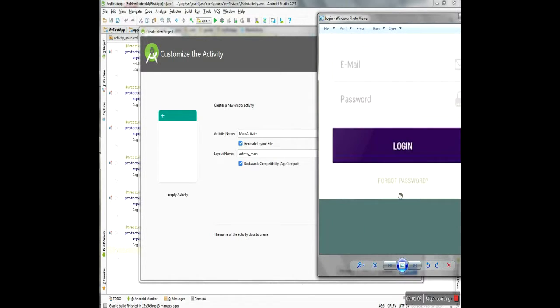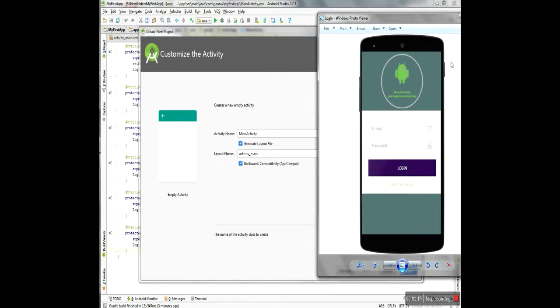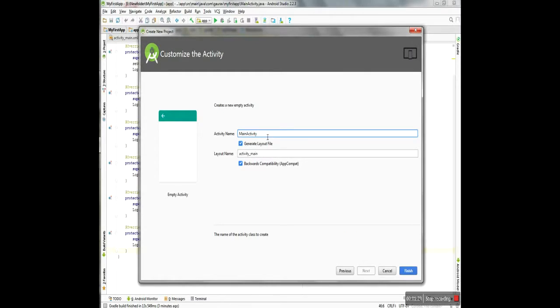And last, you can say this is one simple label for forgot password. So I am basically designing the screen for login. I will write the name here and give this activity the name login.